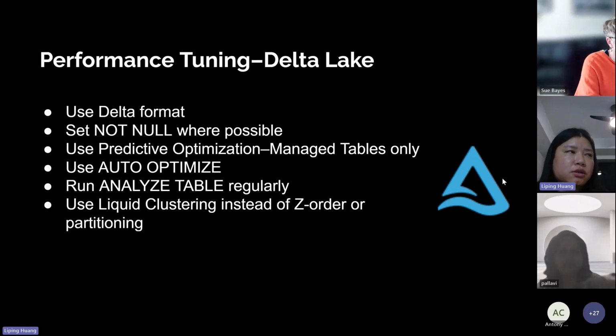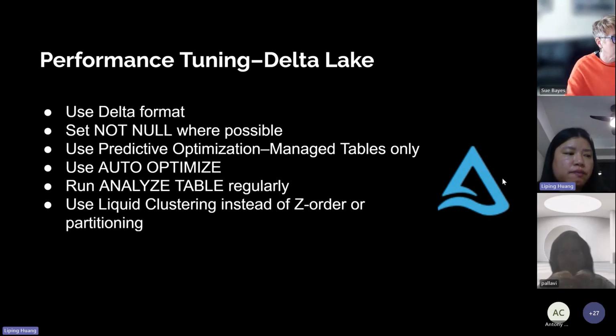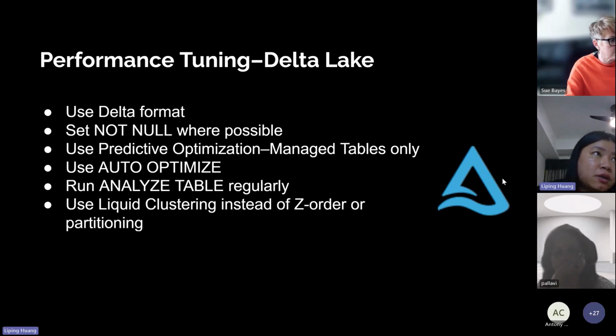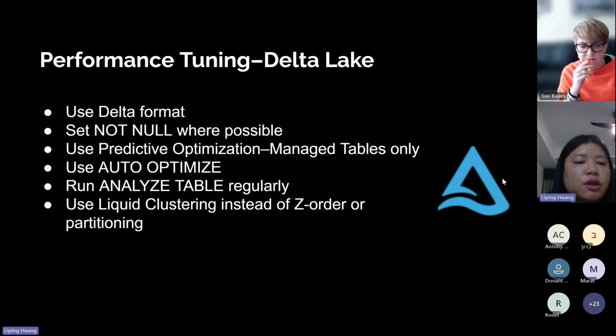Before liquid clustering came out, Z-order was the go-to indexing technique that Databricks would use. And for partitioning, we asked customers not to partition if the table is under 1 terabyte, and just use Z-order instead. If it's beyond 1 terabyte, then do your own partitioning. Liquid clustering, which came out about 18 months ago, basically replaced all of that.